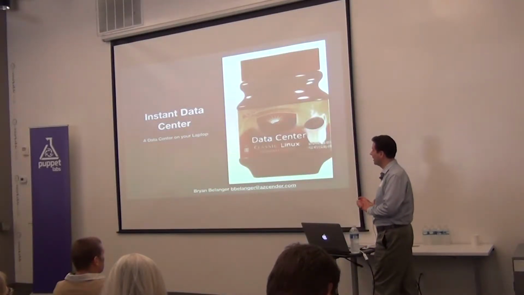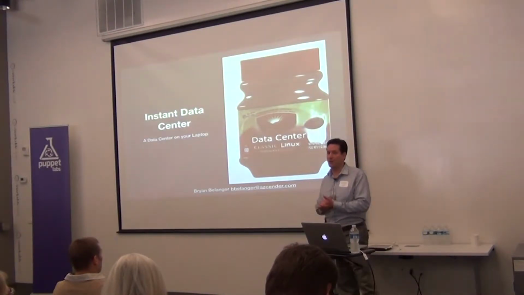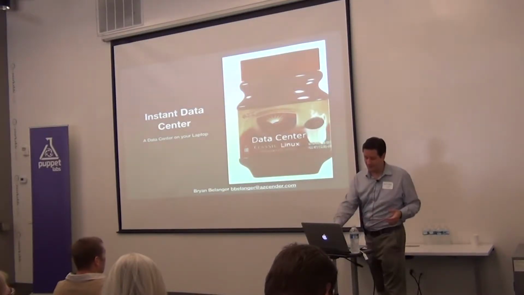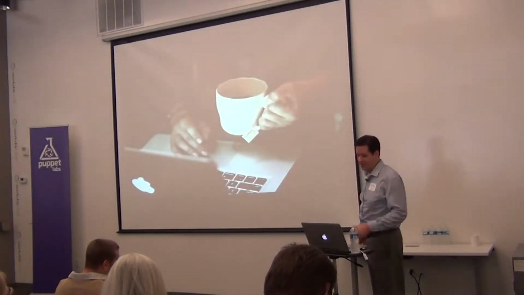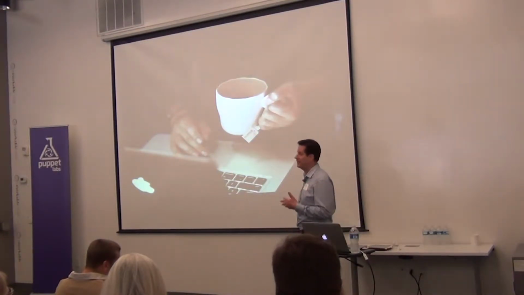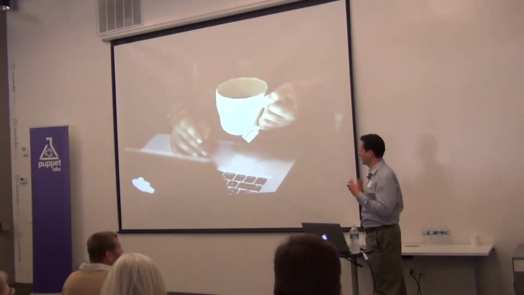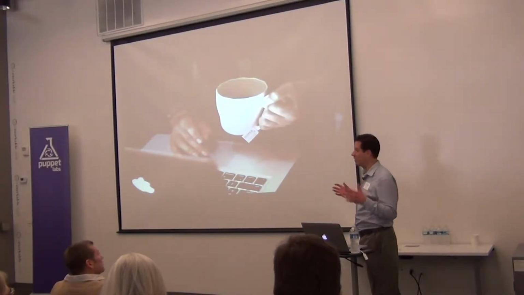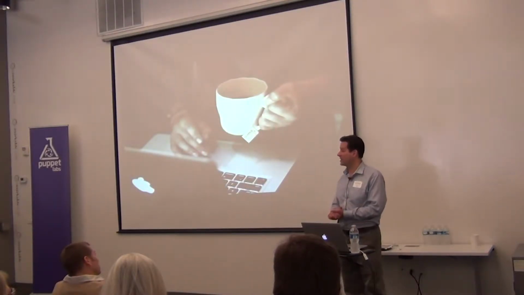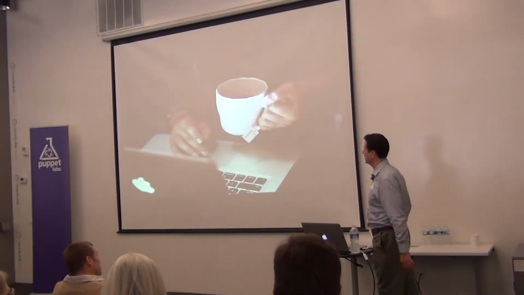I'm with Ascender. And I'm going to tell you how to get a basic Instant Data Center up and running right on your laptop or desktop. So the idea here is that you can do your entire Puppet Enterprise architecture right from home or right from wherever. You're not going to be in your data center walking around. You'll be able to test out your Puppet Enterprise architecture, which can get fairly complex once you get into it.